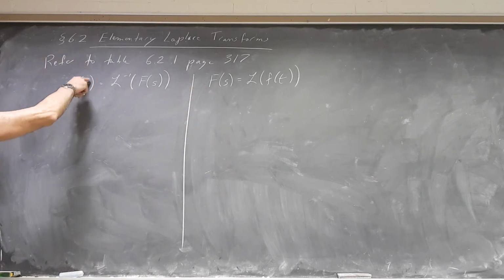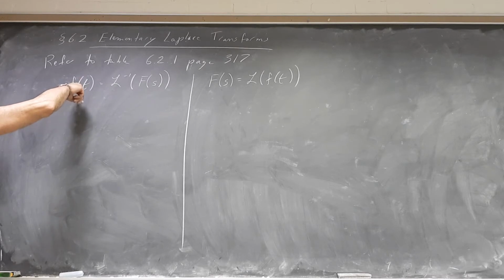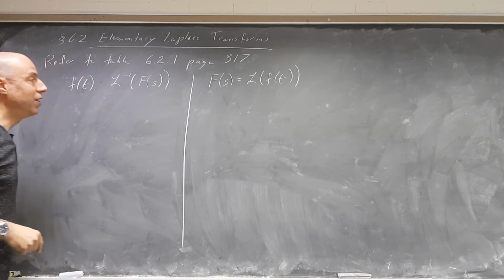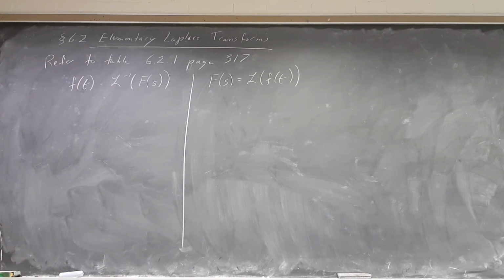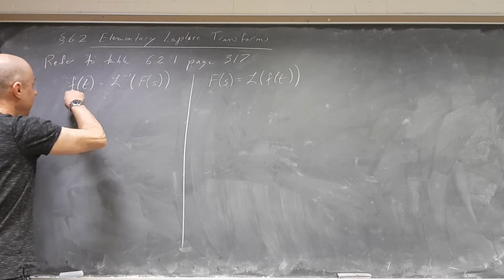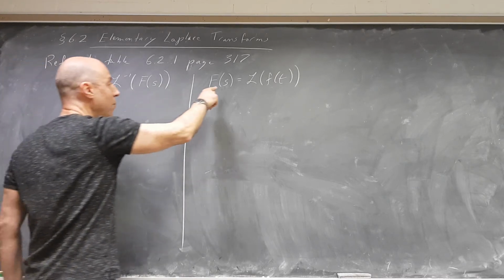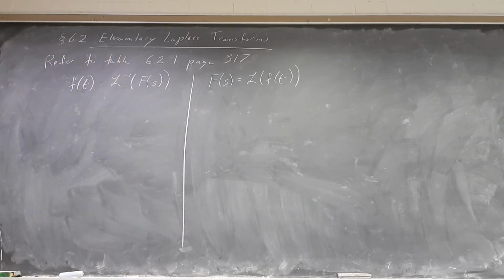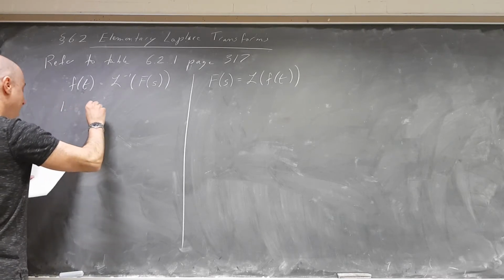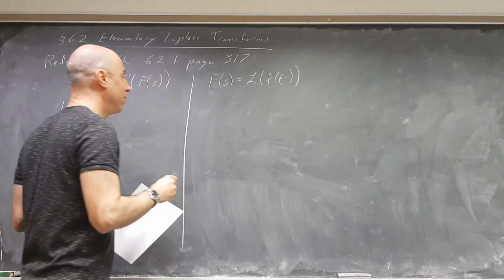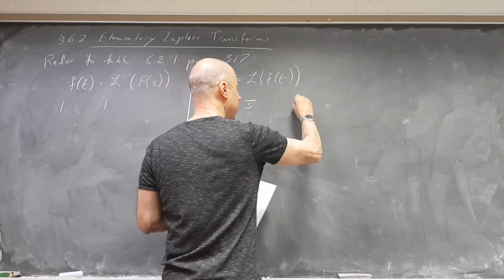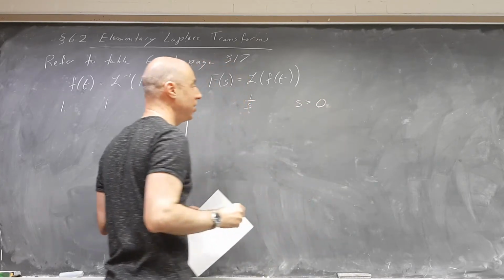So here we have the original, here we have the Laplace transform. Over here, as I said last week, the variable we're going to use is t in our original differential equation. When we take the Laplace transform, the variable is going to be s. And we tend to use lowercase letters in the original and uppercase letters in the Laplace transform. So a few of these I want to show you. In the first line, the Laplace transform of 1 is just 1 over s. And we have the restriction that s is greater than 0.